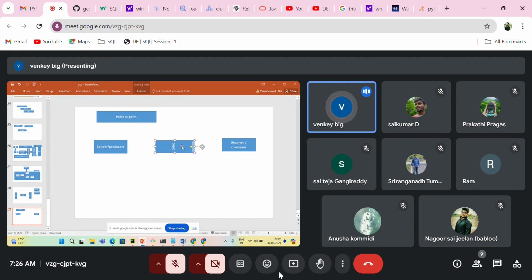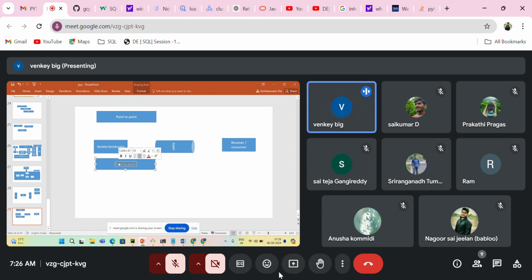Now what is happening in older message queue systems? You have only one sender, one receiver and one message queue. Because of this, there won't be much communication established between the producer and consumers, and there are a lot of problems because of this message deletion, right? As and when your consumer receives the message from the topic, that message will be removed from the topic. This is a very big problem, right? That is where the distributed pub sub, publish subscribe models came into the picture. So this is the older one.